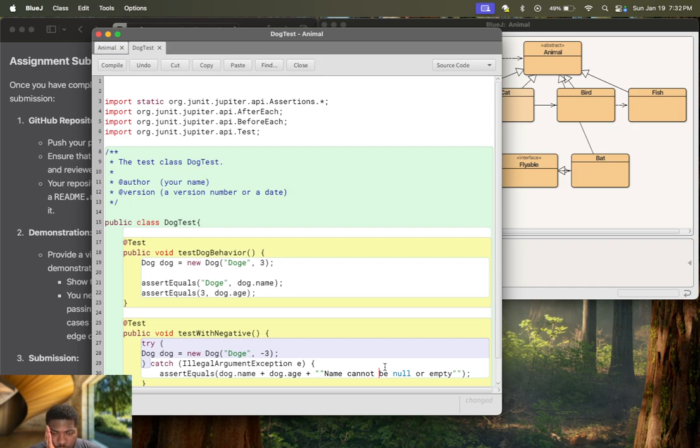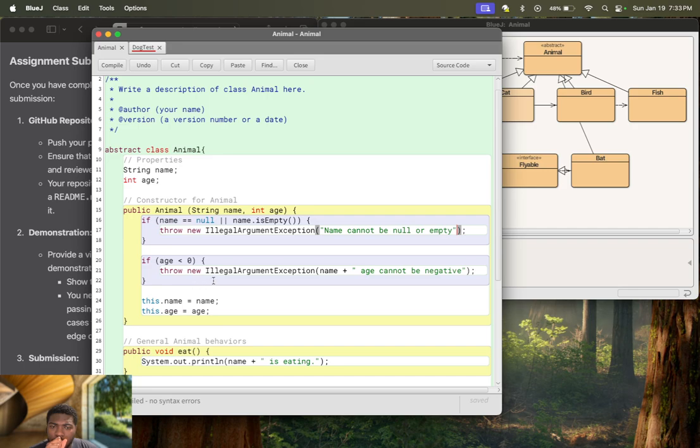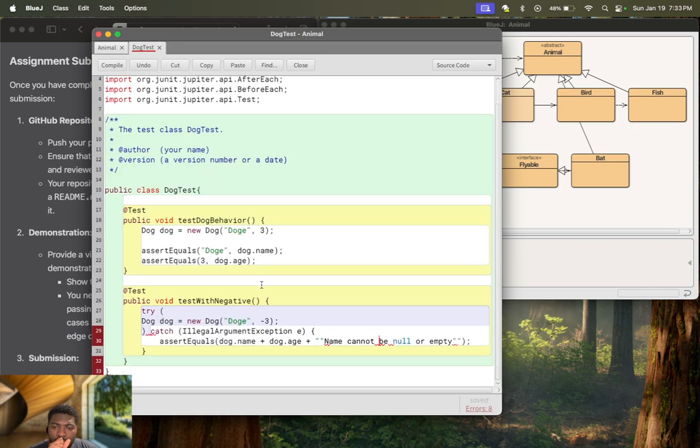So, hold on, let me see. That was for name. Oh, age. Yeah, age cannot be. Let me first do it like this. Test with negative.